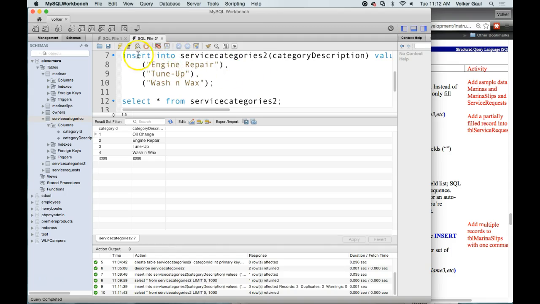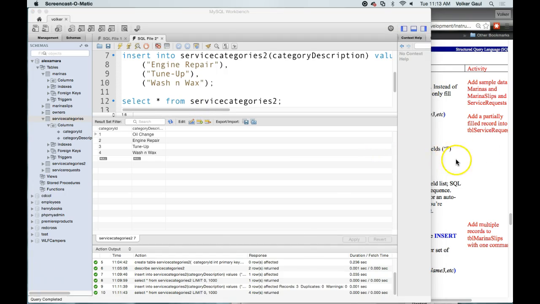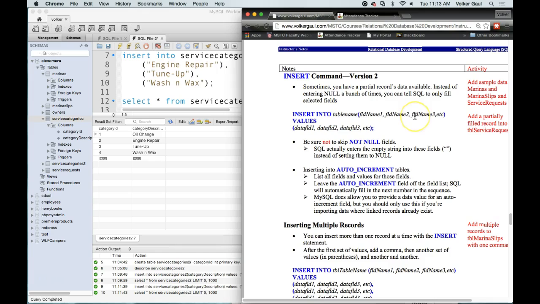This is probably the most commonly used insert command because so many of our tables have auto number fields. Do you have anything on the other side of values? No. The records are surrounded with parentheses, separated by commas, except for the last one, which just has a semicolon. Again, you don't have to list every field in the table.